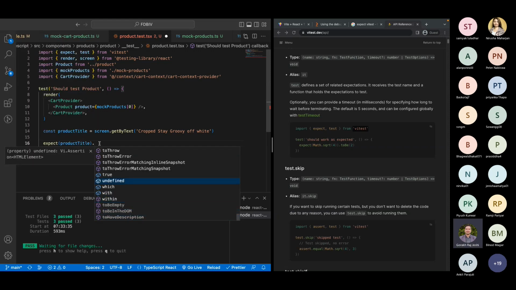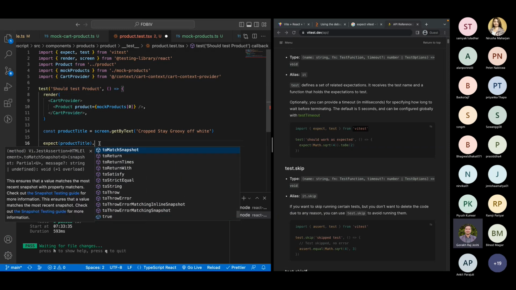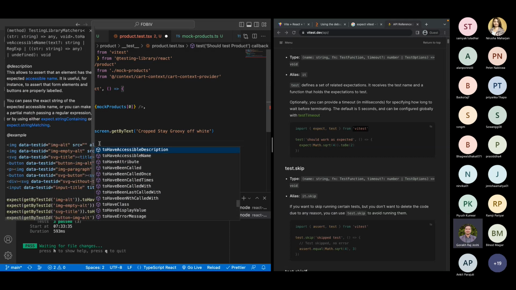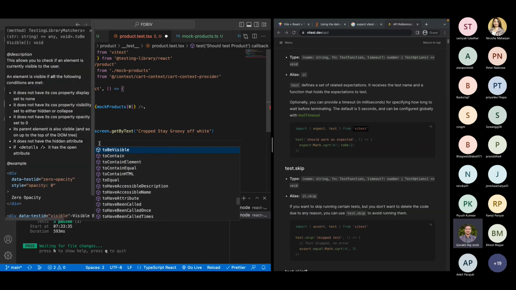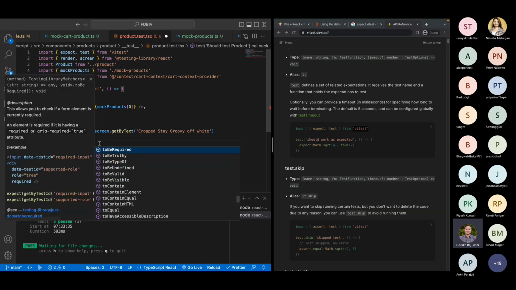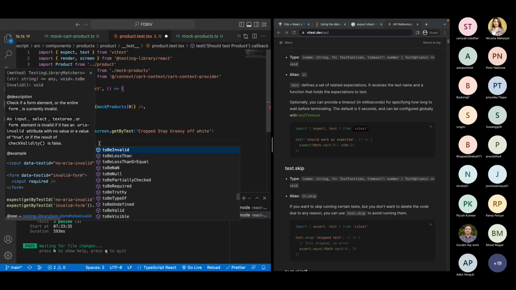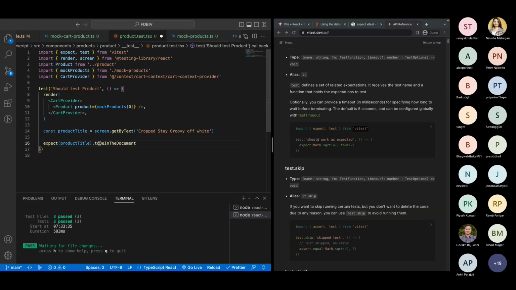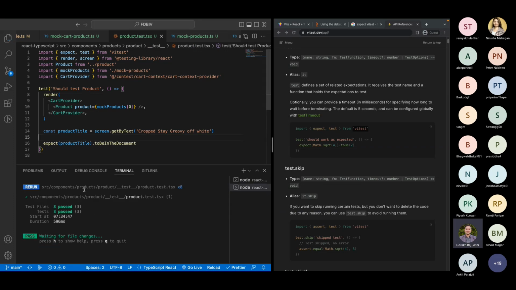Here you can see all the results that you can use. So a lot of properties are already created for you, many properties which will actually help you to check if it is undefined, if it is valid, if it is visible. What we want to use right now is toBeInTheDocument, to check whether that is in the document or not. So we will check whatever title we are getting, is it on the document or not. So let's say, and our test is passing.